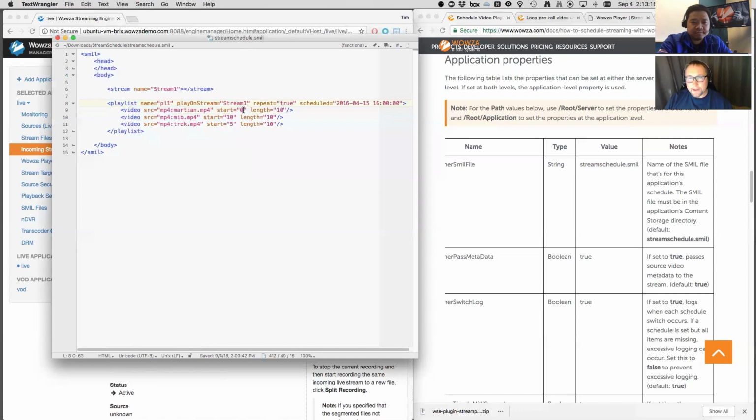Over and over again. But I'm kind of disappointed that I have to see this motion picture thing and all that legality stuff at the beginning. So I'm going to start it at 20 seconds, each one of them, because I want to see some serious contrasting video. I want you to go from Men in Black to Trek and then to Martian. I want to see something that actually looks interesting in my playlist. So we're doing 10 seconds each pop, and it's starting at 20 seconds on the timeline.